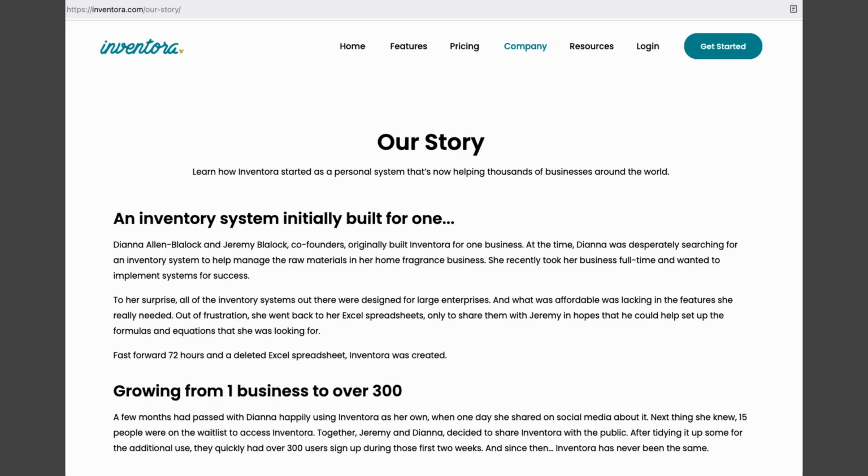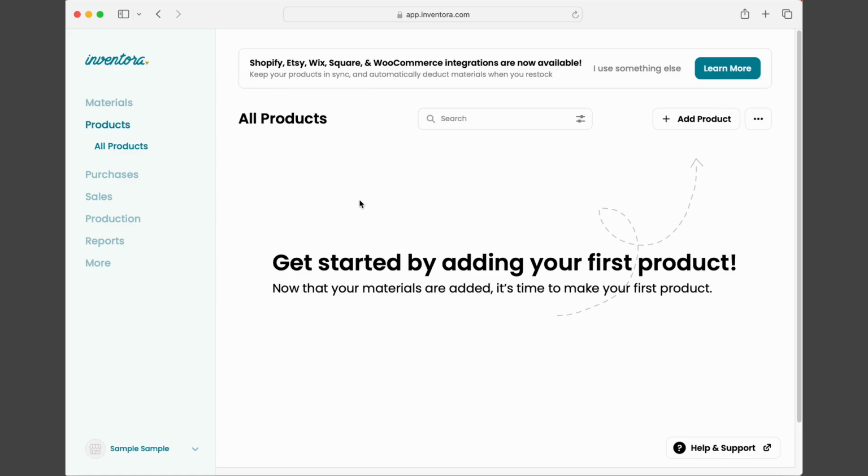And if any of you have ever tried to do that, you come across big, huge programs that are meant for industries. So she ended up creating Inventora, which is meant for us little hobbyists and crafters. It is completely free. It's fully functioning. The only thing a paid subscription gets you is the ability to add more things. Okay, back to the problem at hand.